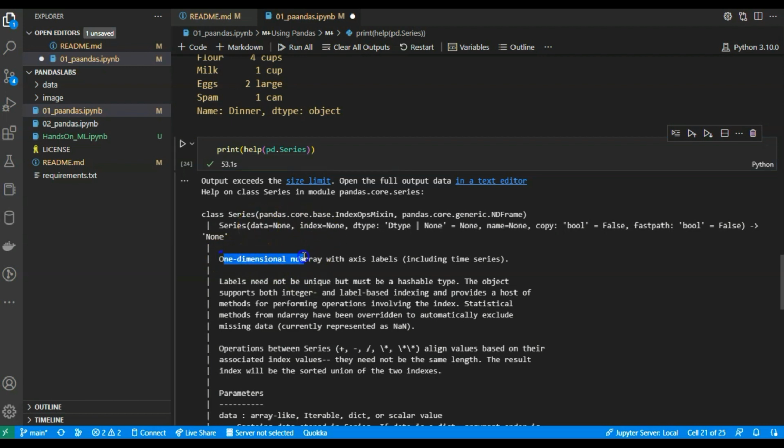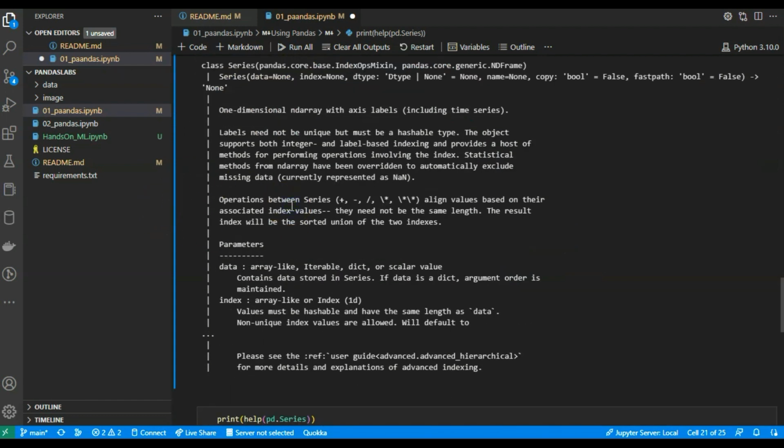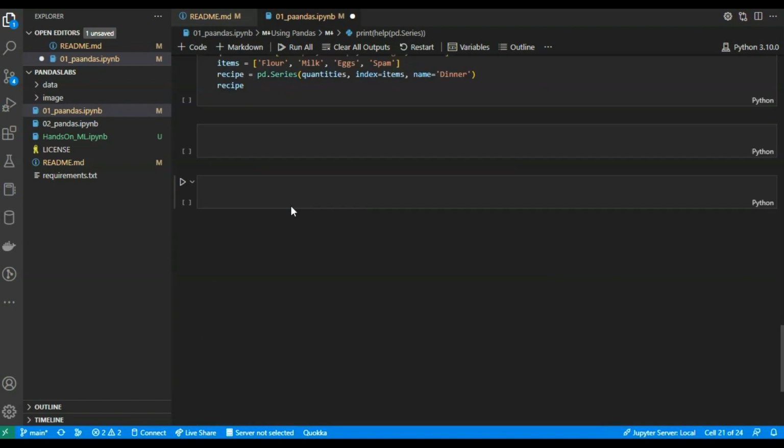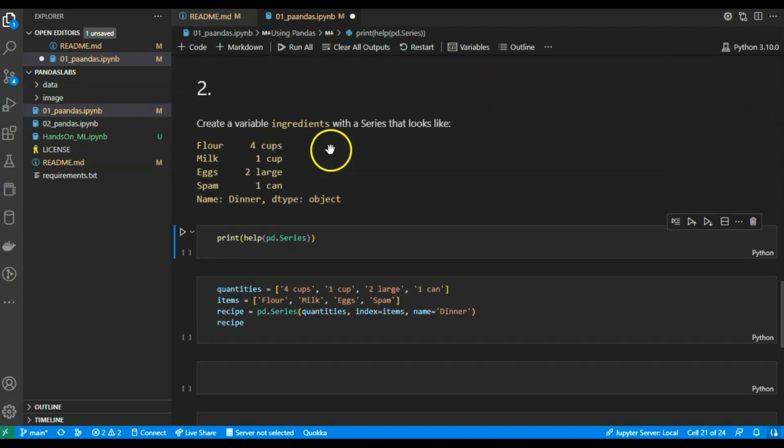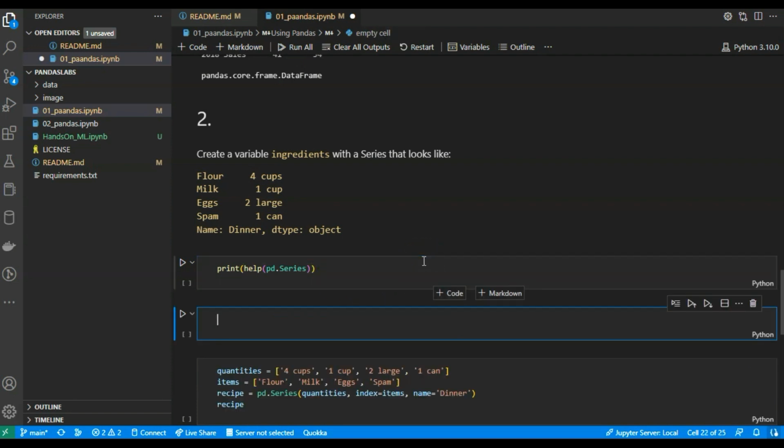It's saying that it's a one dimensional ndarray, right? So what we can pass: we can pass data just like a data frame, we can pass indexes, we can pass a name, we can give a specific name to this, right? So these are the things. I will go ahead and press alt and delete to delete that output. So I come with the help. Now if you want to create some series, what you can do is pass a list in this.